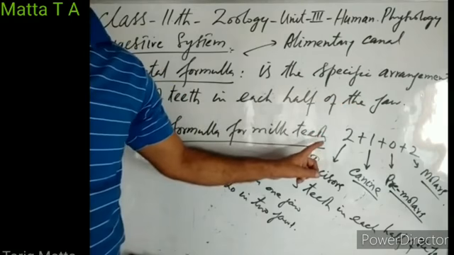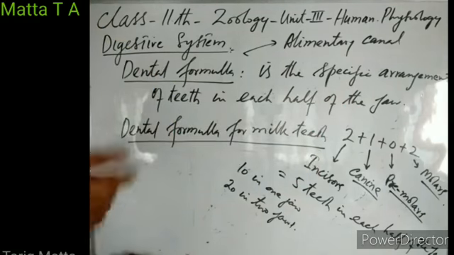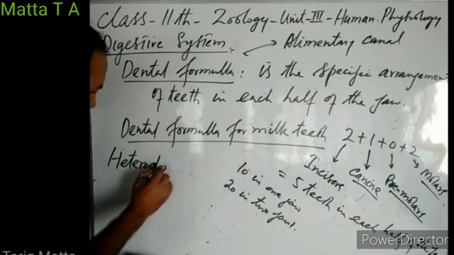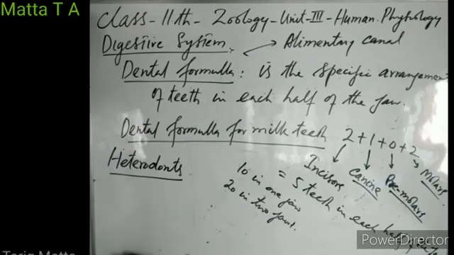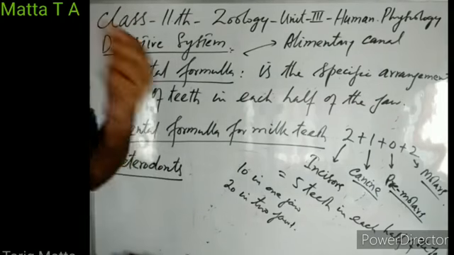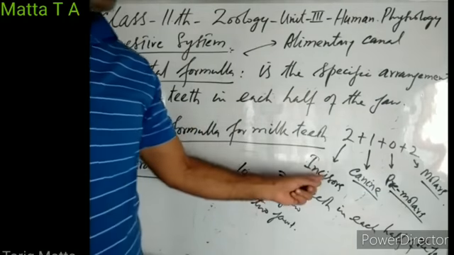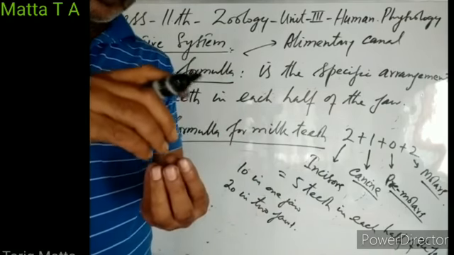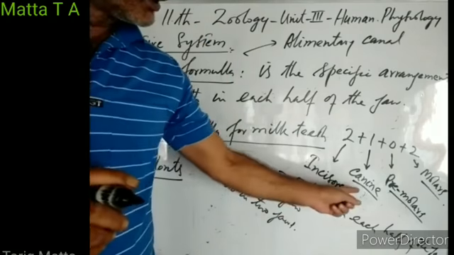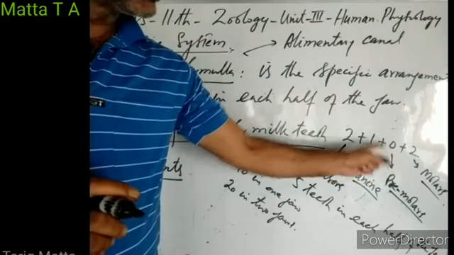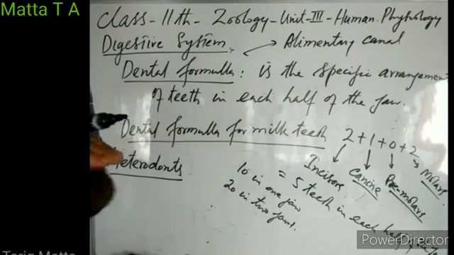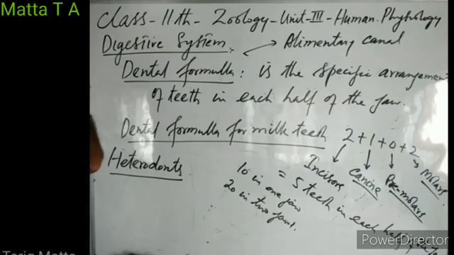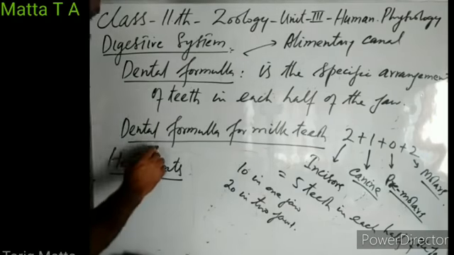So we have got different types of teeth. When teeth are of different types in an animal, that condition is known as heterodont condition. So we are heterodonts because we have different types of teeth. In the front of the jaw, we have got two chisel-like teeth, known as incisors. Then incisors are followed by a pointed, dagger-like tooth, that is known as canine. Then there are some teeth which have a flat top. They are premolars and molars. The shape of our teeth varies, so this condition is known as heterodont condition.